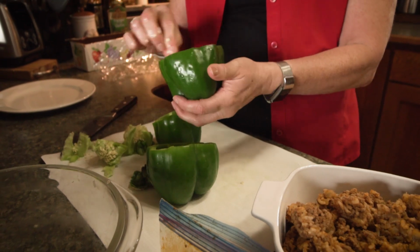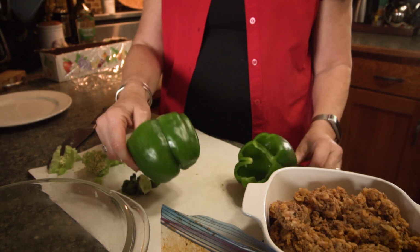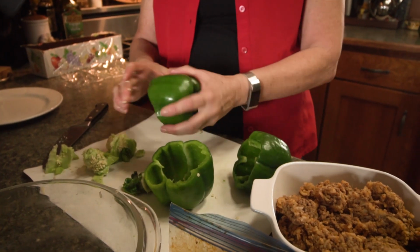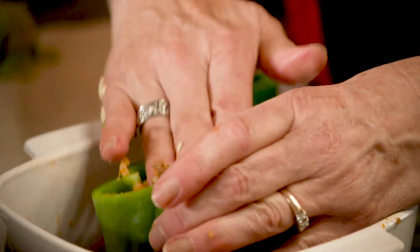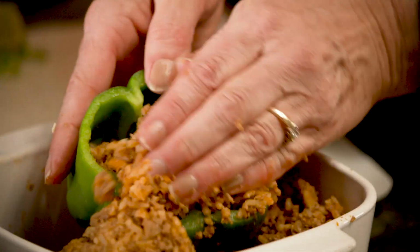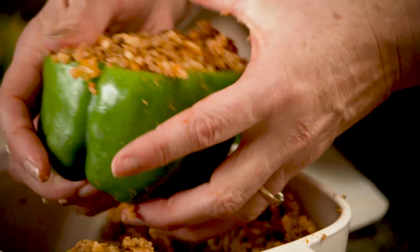I'm just making 3, but this is easy to make for a big group, as long as you can fit them in your microwave, but you can also do it in the oven, but the microwave is much faster. So basically I just scoop my stuffing in, pop it in my dish.